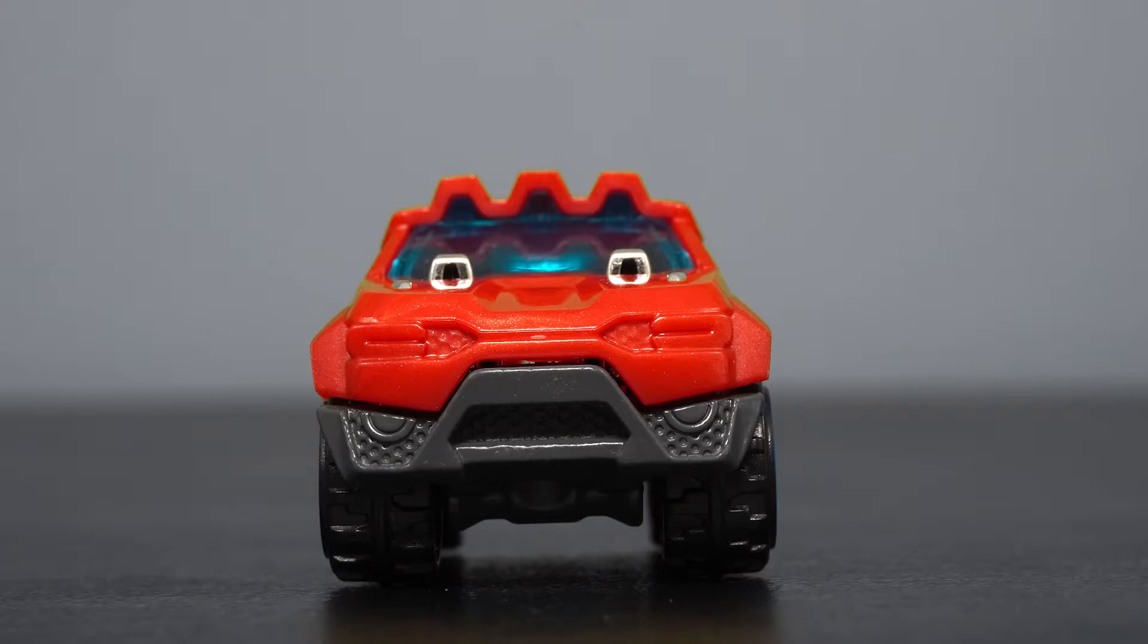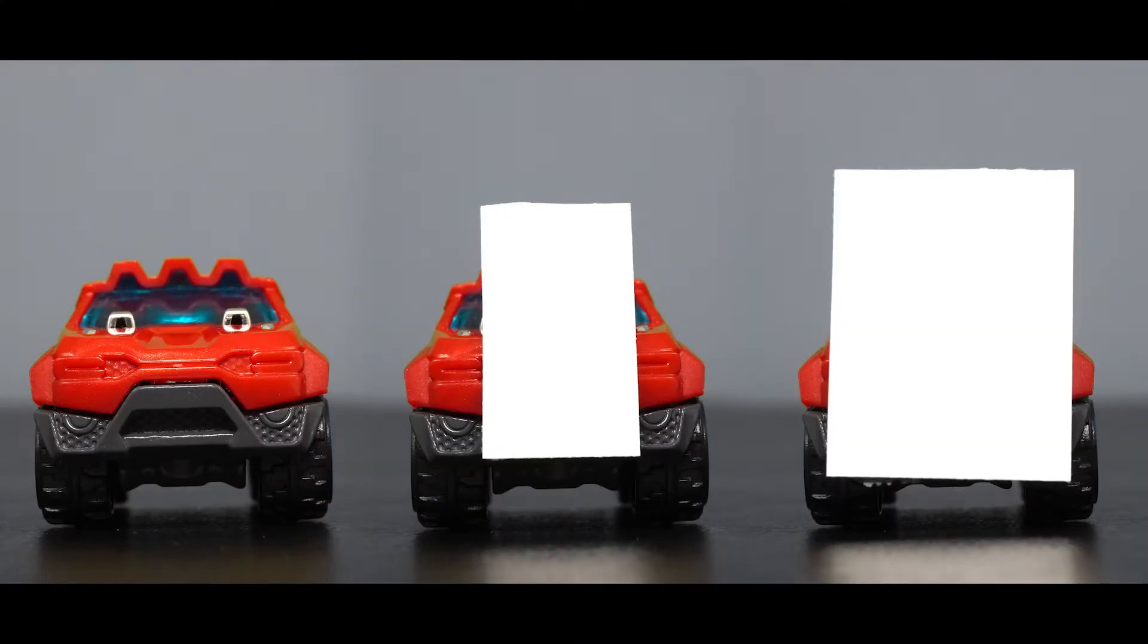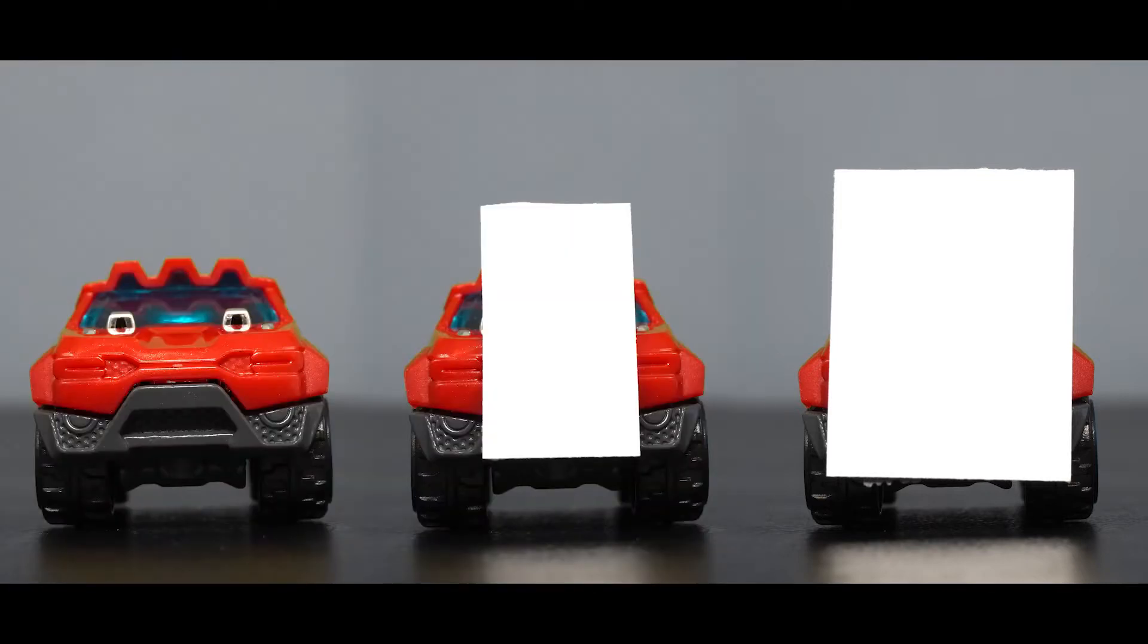Why is that? Let's look at the front view of the three cases. As you can see here, the frontal area of the car gets larger as we add the cutouts. In the third case, the frontal area is the largest. This means that the air moving towards the car finds more material to push on, compared to the car by itself.